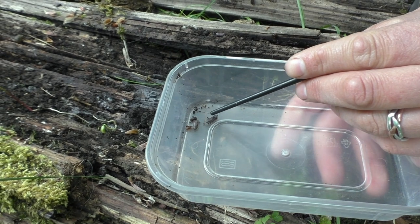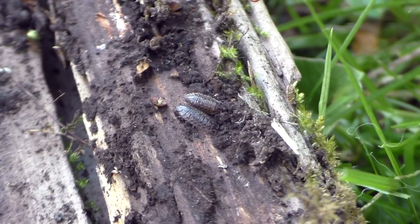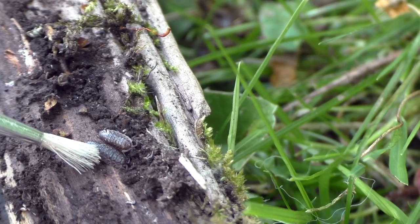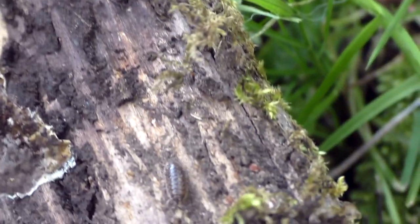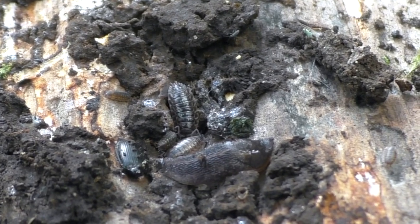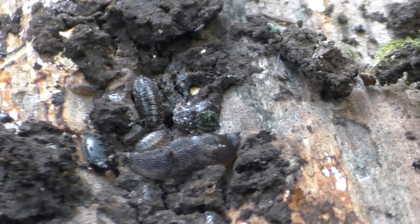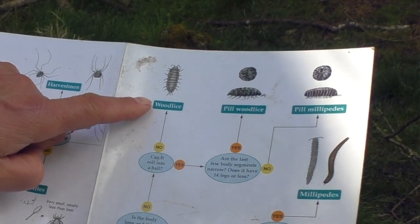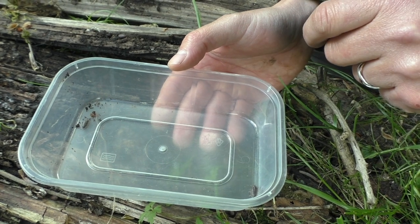One of them has started to curl up. Oh now he's flailing his legs everywhere — I say he, could be a she. Now woodlice mothers actually carry their babies on the underside of their legs. And woodlice eat wood — they munch it all up and it starts to rot and eventually that wood turns into soil. So they're really important. Without insects like woodlice we wouldn't have all the soil to grow all our food in. So that's another reason to empathise with them — they are vital to the survival of this planet.